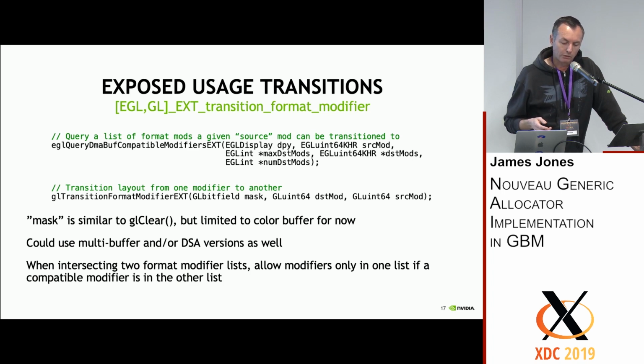But before I do that, I can go and do this extra query and say, is there some list of compatible format modifiers that is equivalent to this one in some way? And if it gets some back, it can say if any of those compatible format modifiers actually fix the intersections so that it can succeed, it can keep that previously discarded format modifier in its list of potential candidates and allocate with that, knowing that it can transition to something else later if it's going to use that one in practice.